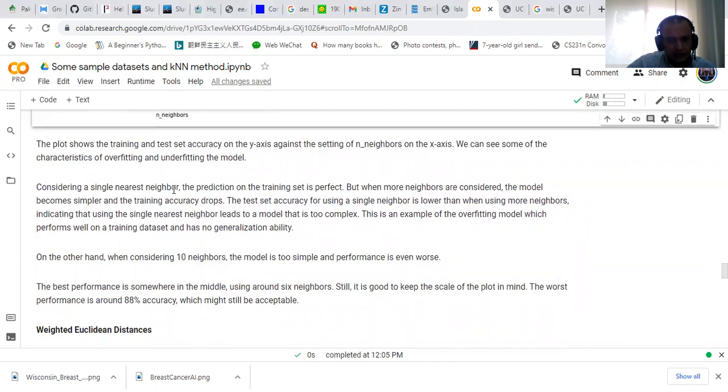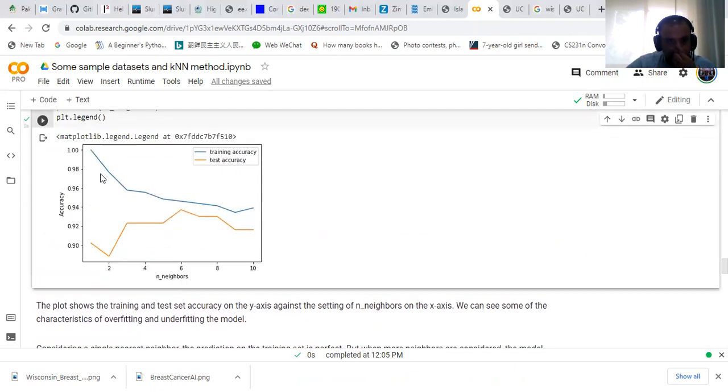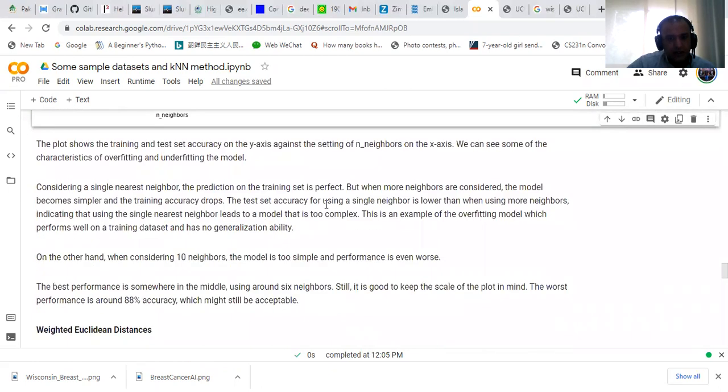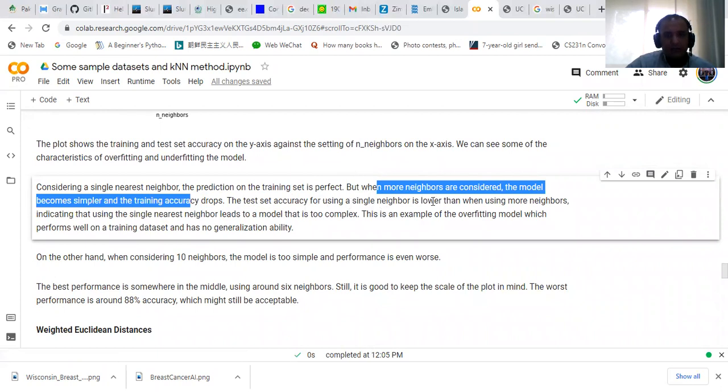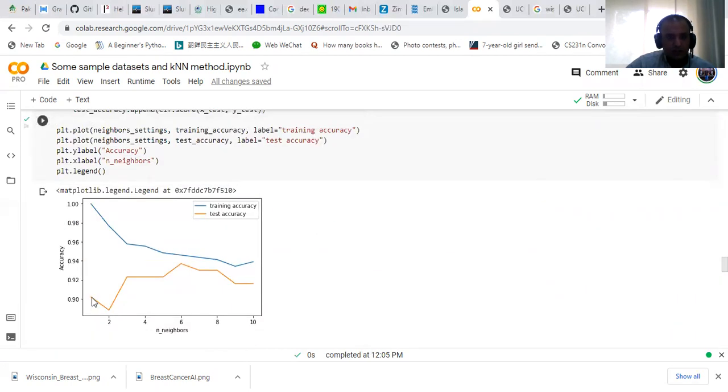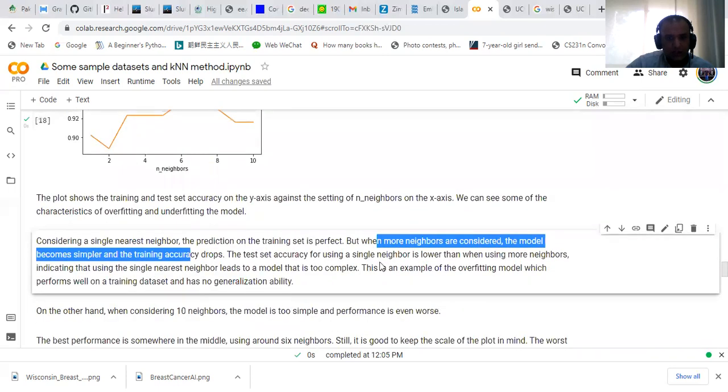Considering a single nearest neighbor, when k is 1, the prediction on the training set is perfect. But when more neighbors are considered, the model becomes simpler and the training accuracy drops. For a single neighbor, the test set accuracy is lower.